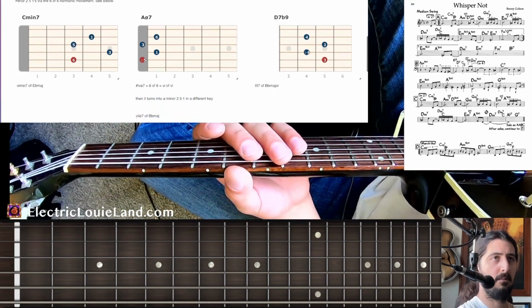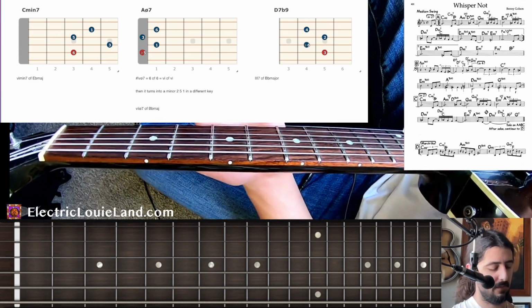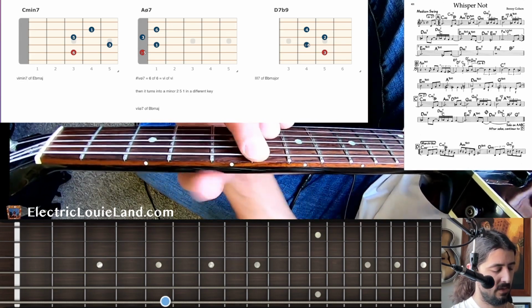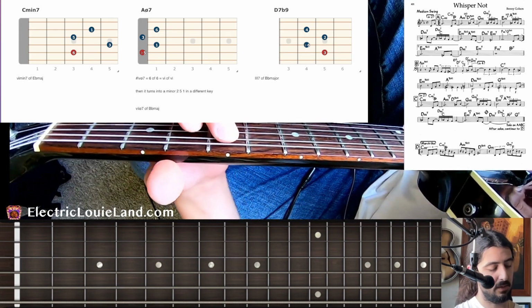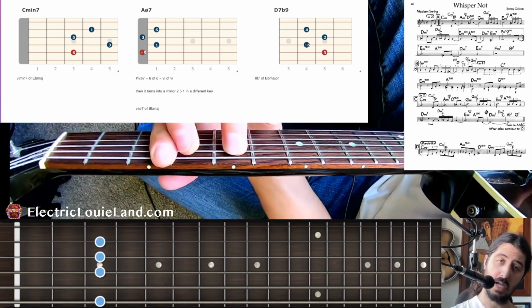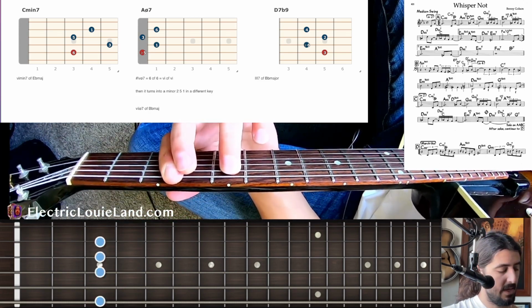So what ends up happening is when you do that, you can create this chain of movements of minor 2-5. So 6, 6 of 6, which becomes the new minor 2 in the minor 2-5 in G. So we're like going to G minor. And then it does it again.